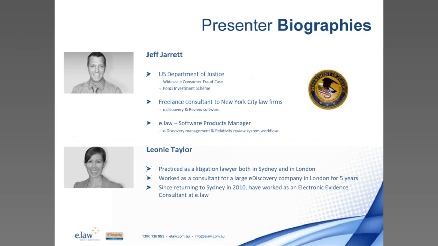A bit of background on myself. I got my start at the U.S. Department of Justice. In New York, I worked a number of white-collar fraud cases. I was also a freelance consultant to several New York City law firms for a number of years. And then about 5+ years ago, I moved to Australia and started working for e.law. Here, I'm the software products manager. So basically, I'm living and breathing Relativity most days.